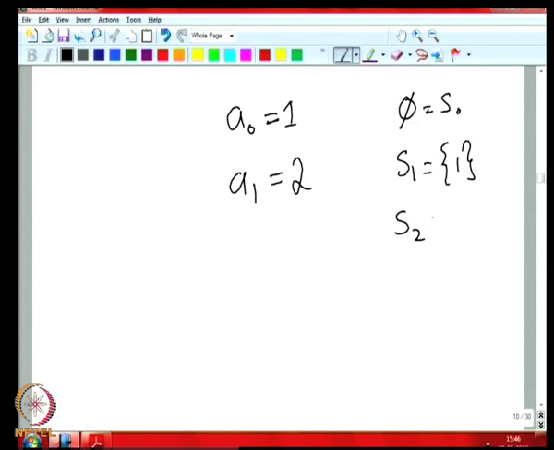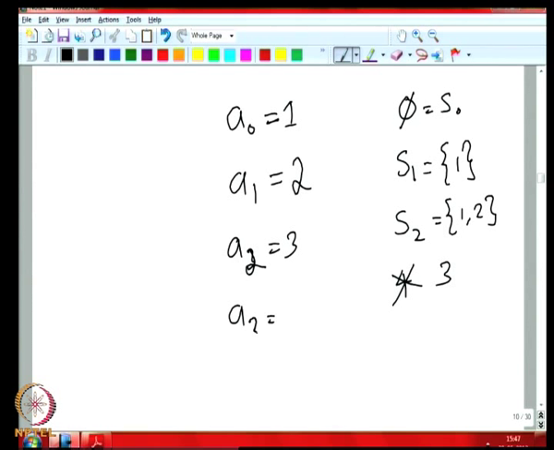But when you say S2 we have to be more careful, because this is S2. So there are 4 subsets of it. The empty set is fine because it does not have any consecutive integers in it. Of course any of the singleton subsets are fine because singleton subsets cannot have 2 consecutive integers. But you cannot take the whole set, because {1, 2} has consecutive integers in it, 1 and 2. So therefore it is not 4, it is 3. So A2 is equal to 3.